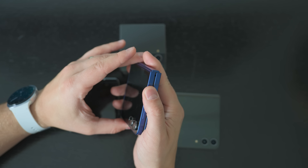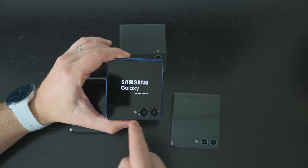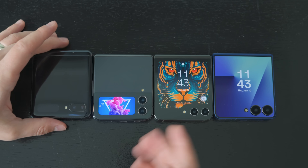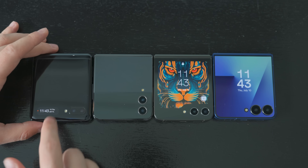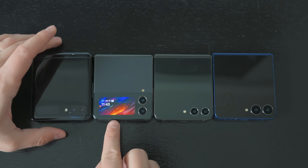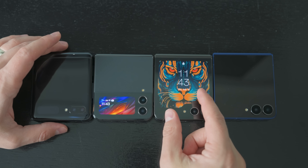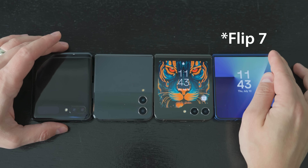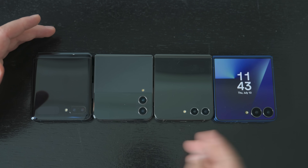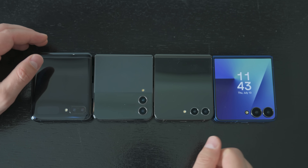Turning this on, one of the biggest changes is the screen. It now fills up the entire front face, which is certainly new for this generation of the Flip. You had a super tiny screen on the original Flip, then the Flip 3 made it a little bigger and more usable. On the Flip 5 they made a significant improvement, and on the Flip 6 we now have a full-screen device. This looks way more premium and modern than any of the previous devices. The cameras are now a cutout and the screen wraps all the way around them.